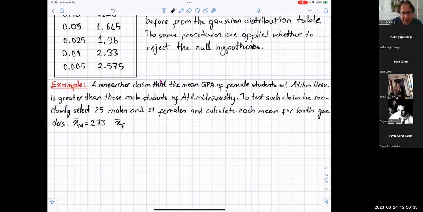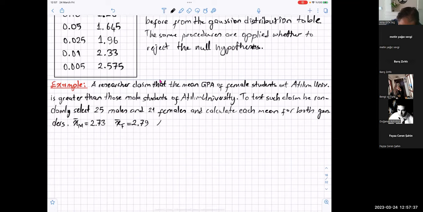And for female, X bar equals, let's have the subscript as F and M, or you could present 1 and 2, no difference. It's just a name. The mean GPA for female is, let's say, 2.79. So when you see the average, the mean GPA for male is smaller, it looks like. But is this enough? Is there enough evidence? Can we really tell for sure that male students have a lower GPA from the result? That's not the case. We cannot tell from the sample means, so you have to test it statistically to see whether there is a significant difference.